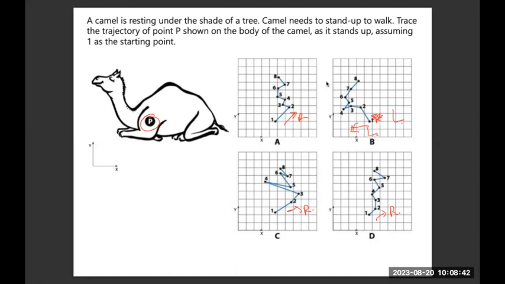Hence, since option B is the only one with the trajectory on the left, this trajectory that you see is actually tending towards the left side from the starting position. Hence, option B will be the correct answer, because A, C, and D have the first trajectory moving towards the right. That's why. Is that clear? Any doubts, any questions?